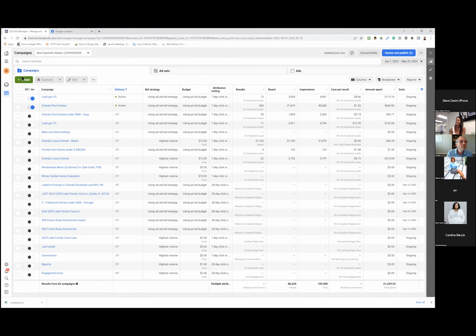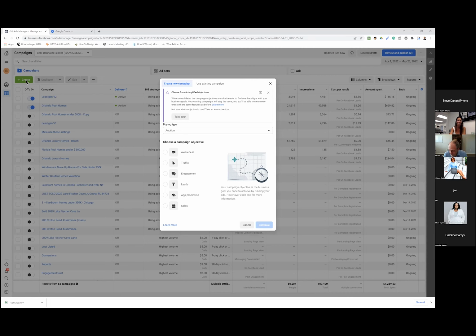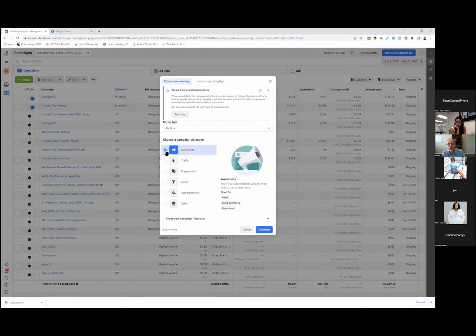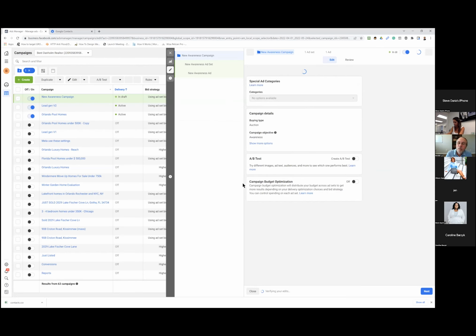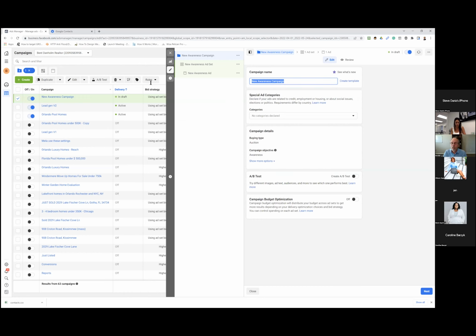So you start with creating a campaign. And since what you're trying to do here is trying to stay in front of people, I like to use the awareness campaign. You can also use traffic, but you're basically just trying to get your face in front of people as many times as possible whenever they go and waste time on Facebook. And then you can call the campaign whatever. So I will just call it COI, follow up, for instance.